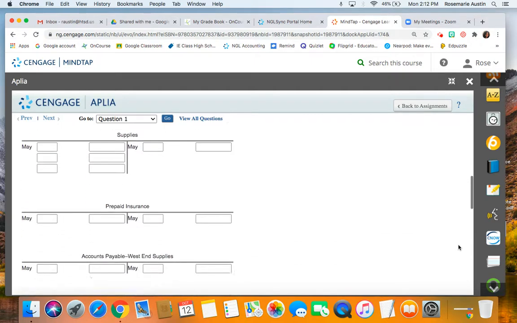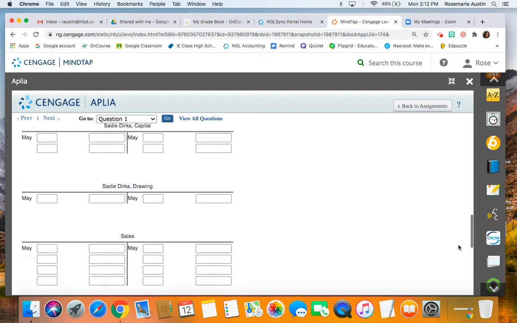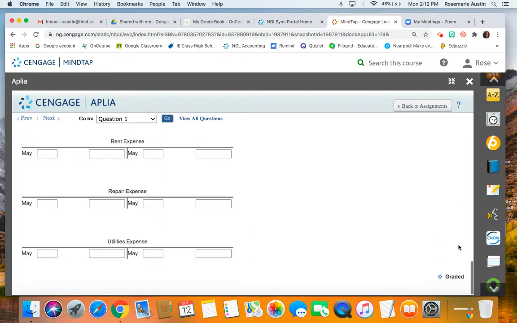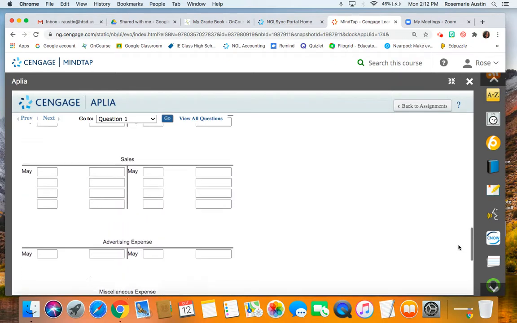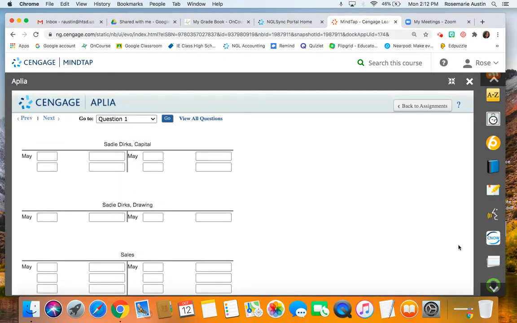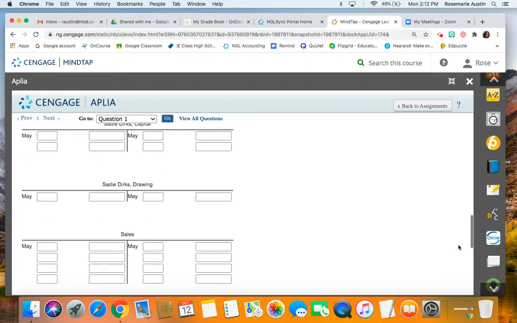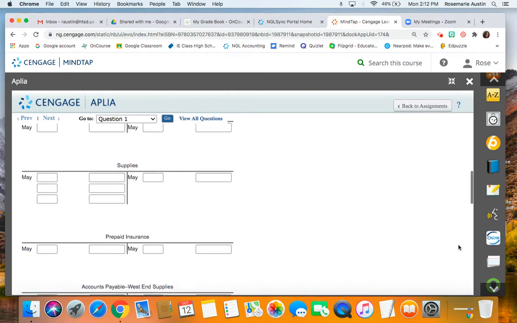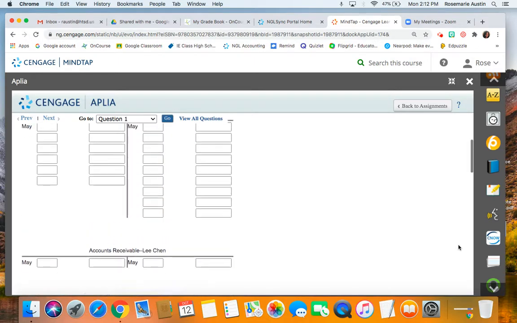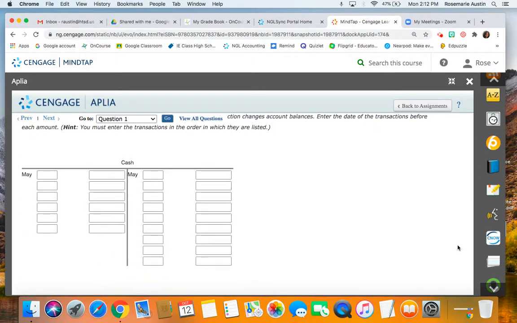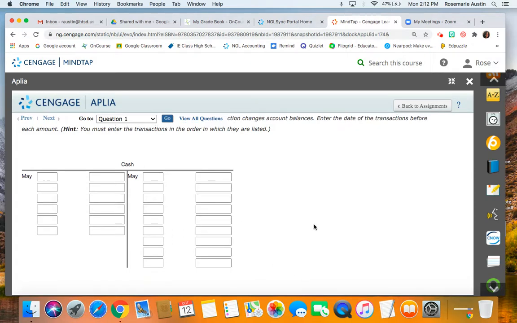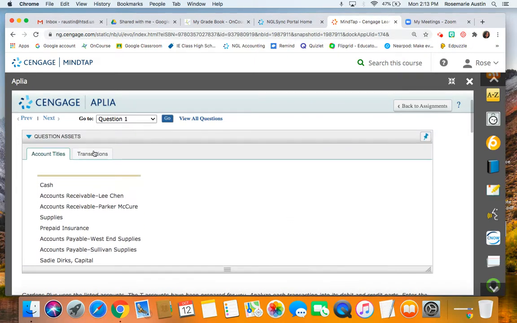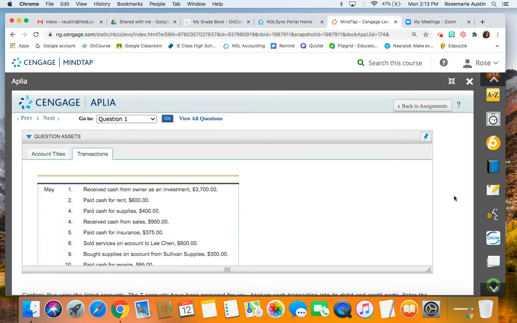These are all the accounts that this fictitious company that we're working on uses, okay? All the expense accounts are last here. Then we have the owner's capital and drawing account, followed by the sales account. And we have a couple accounts payable, insurance and supplies, a couple of accounts receivable, and cash. Not all of these empty squares will be filled in this problem, but as we go through it, you'll see a little bit better what I'm talking about. Okay, so there's a lot of transactions, so we'll just get started.